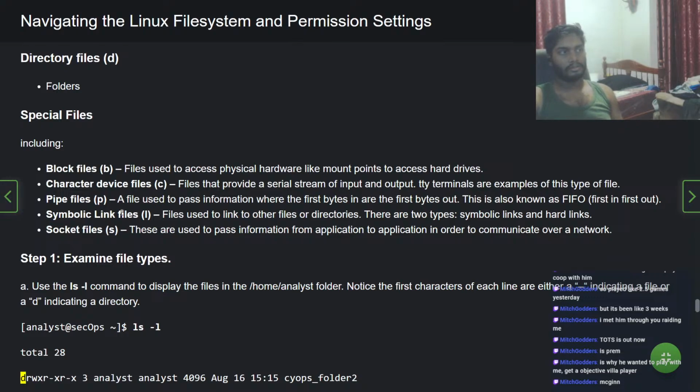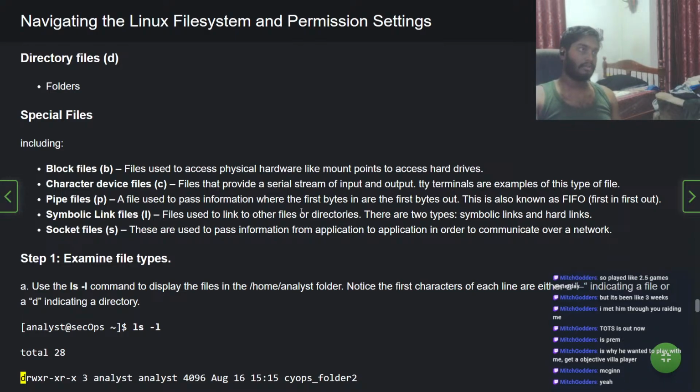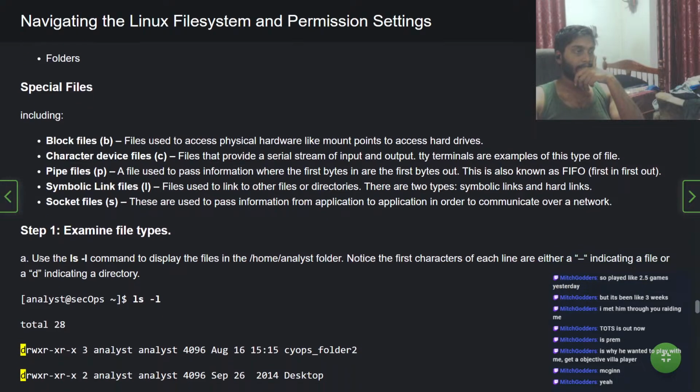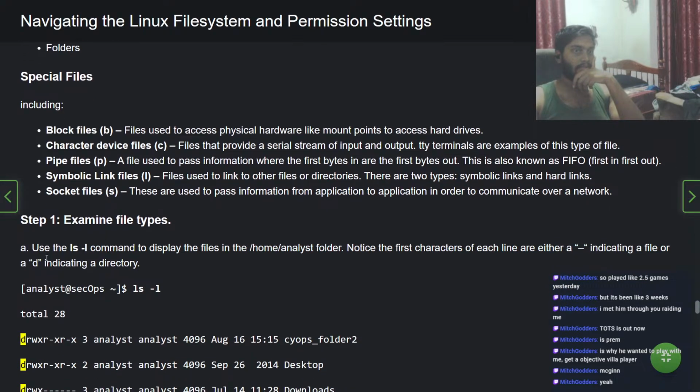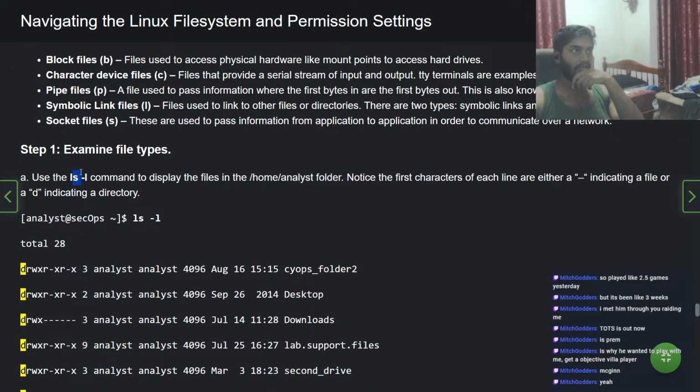Symbolic link files. Files used to link to other files or directories. Two types: symbolic links and hard links. Socket files. These are used to pass information from application to application in order to communicate over a network. Okay. Step 1, examine files. Use the ls -l command to display the files in the home analyst folder.